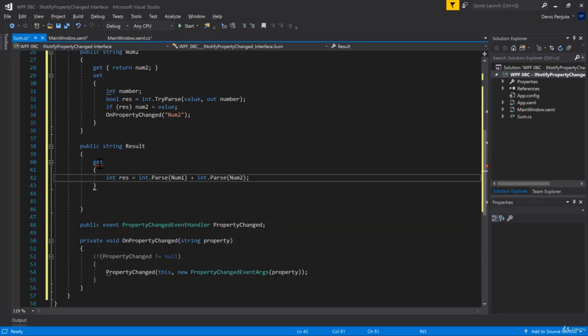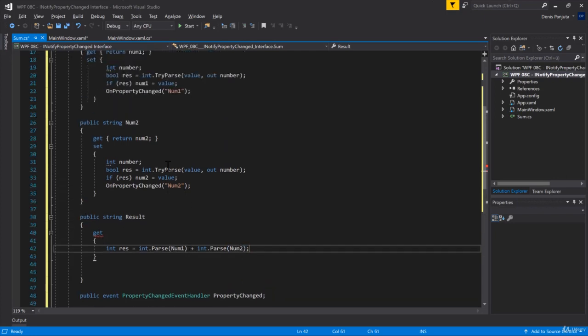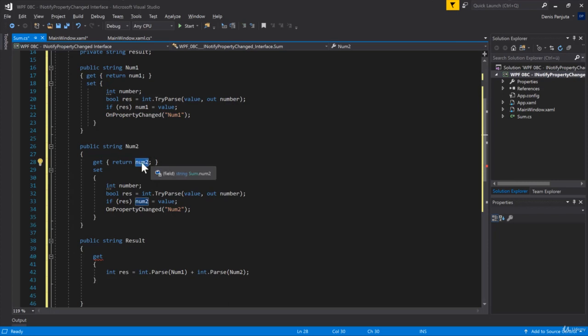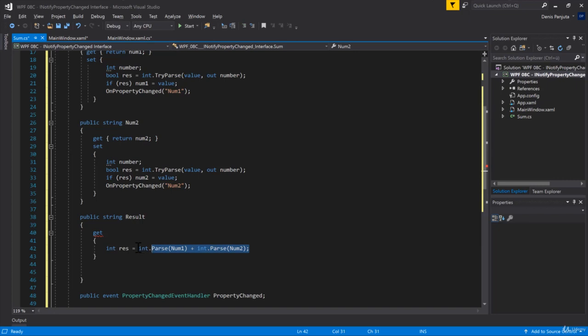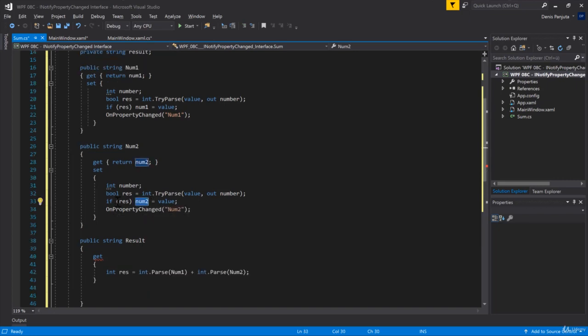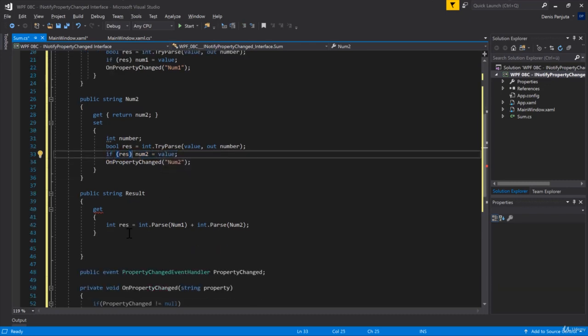And why can I do that now? Well, because I'm returning num2, and whenever I'm setting num1 and num2, so the ones here, they are integers already, because they only have a value if they are a number. Otherwise they will never be set, they will be empty.